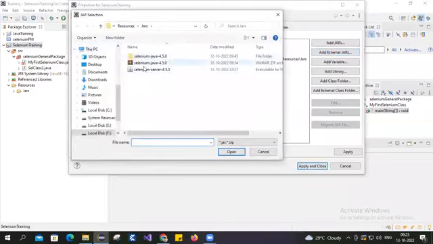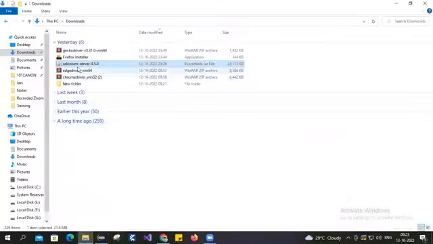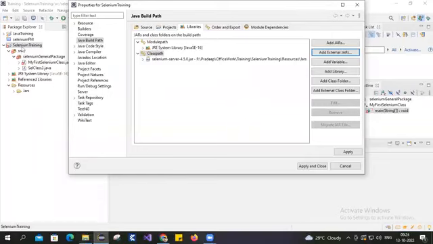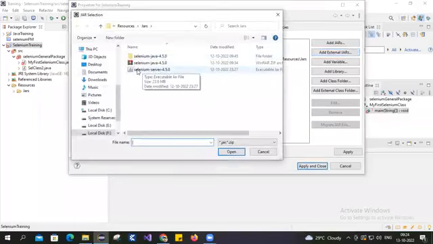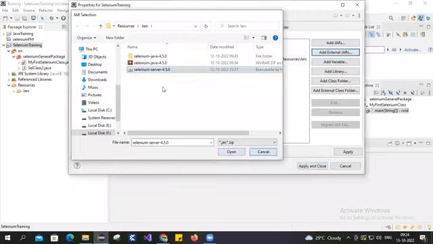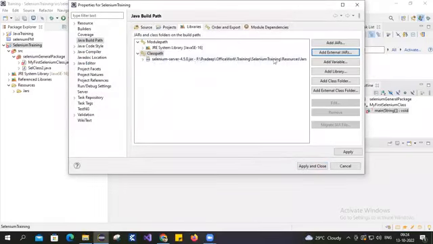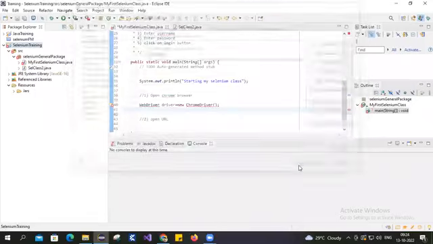Wherever the jar is, I've copied the same jar from here and added it in a separate folder. I created a folder called jars right here. So the same thing here, I've selected that file and said open. As soon as you click open, you would get this file here, and just say apply and close.